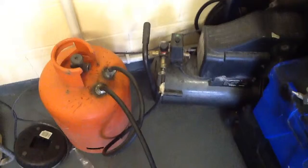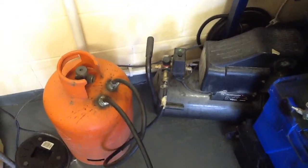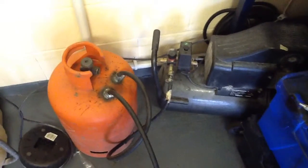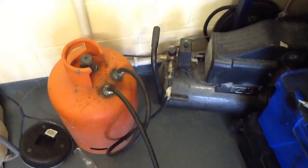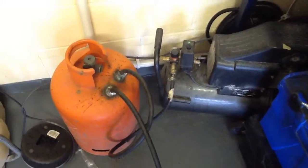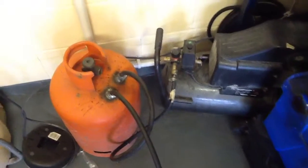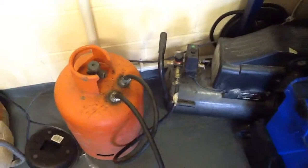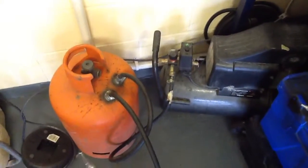So what I've done to save us a little bit of money, I've extended the receiver into a gas bottle. And I must say, it works pretty damn well. So if anybody out there is thinking about doing it, I mean, it's up to you what you do. But this is what I've done. This is how I've done it.